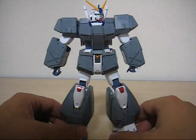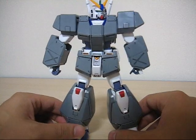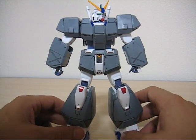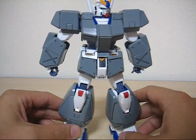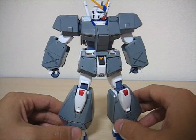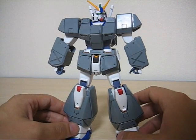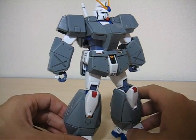Overall, I think that the armor looks better than I expected it to, and you can still really get the idea that it's a Gundam underneath, just a big powered up version of it. But then again, it's not that easy to put on and off, and I think it's the kind of thing that after I've shown this to you, I think I'm going to take that armor off and probably not do it again.